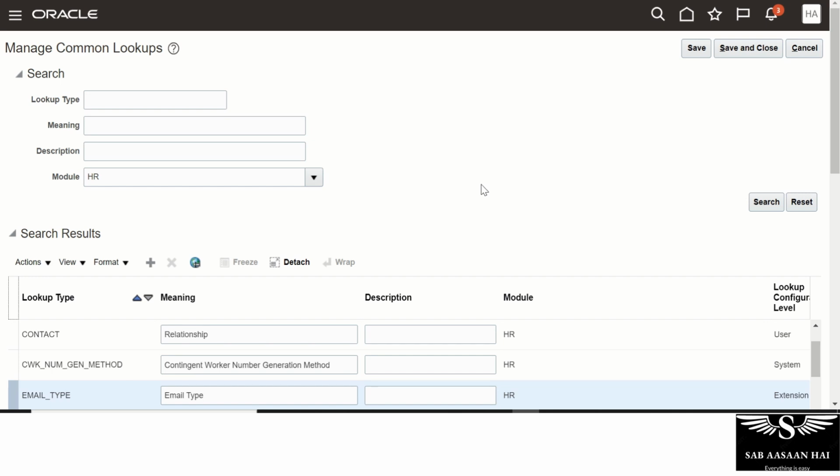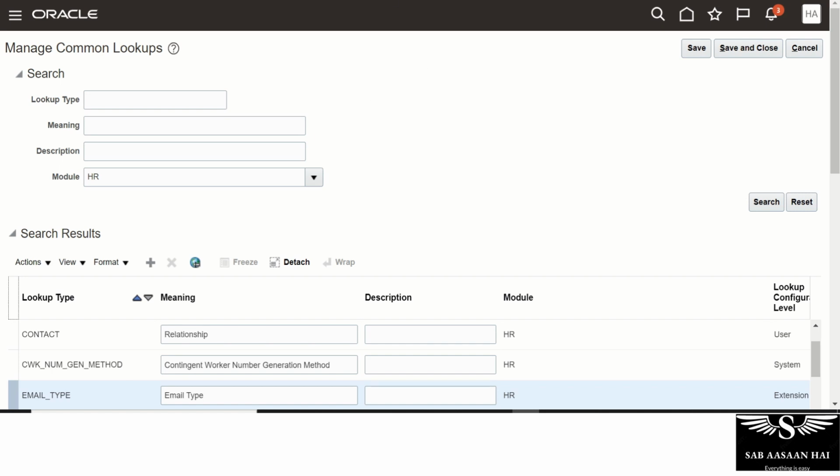Okay, duplication of values. In lookups we cannot have a duplication of values, whereas the value set allows duplicate values. So these are the few common differences and common understanding between the lookups and the value set. It's easy, just go and try it, create it. If any questions are there, put them in the comment section. If you want some clarification, I can give it to you.